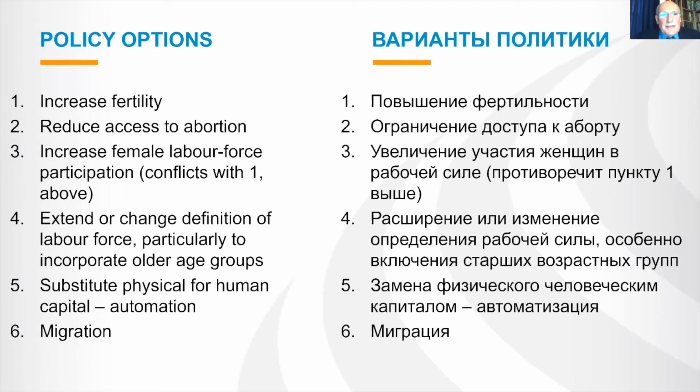I think the easiest one to think about is to extend or change the definition of the labor force. And the one I used there was that straight demographic, the 25 to 64 age group. You just change that, and change it to 65, to 66, to 67, to 68, but how far up? To 74, 75? Well, given longevity, and of course, I'm a little biased here because I'm way beyond the normal retirement age as stipulated in the United Kingdom. So changing the definition of labor force to incorporate older groups seems to me to be possibly one of the more sustainable policy options to slow that decline in the labor force.